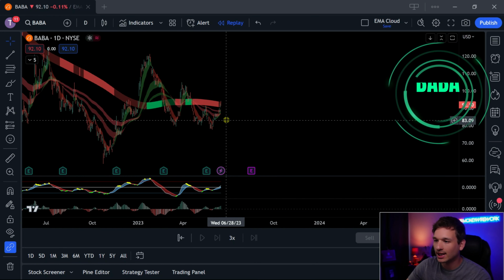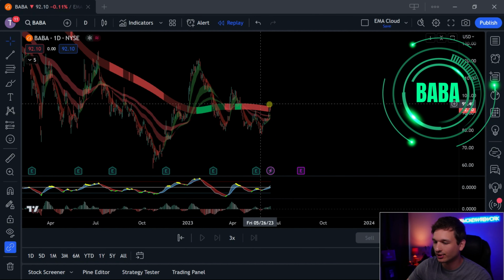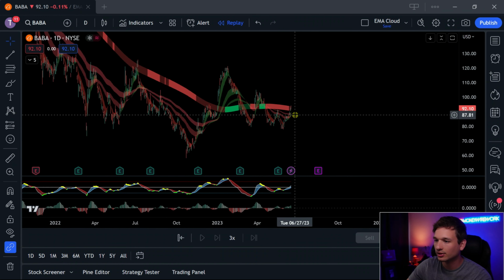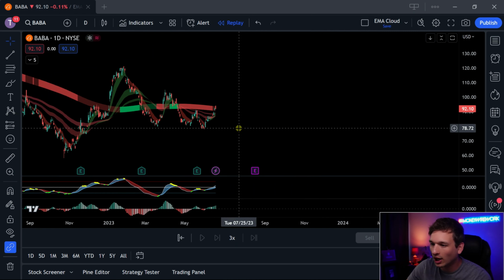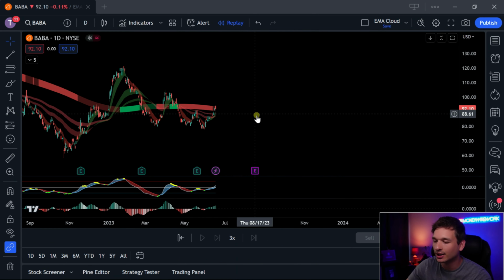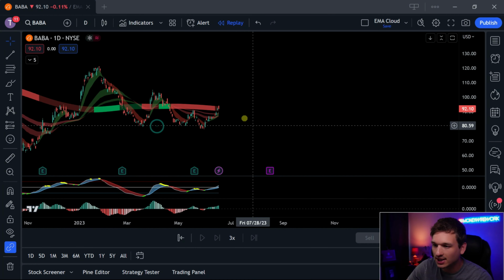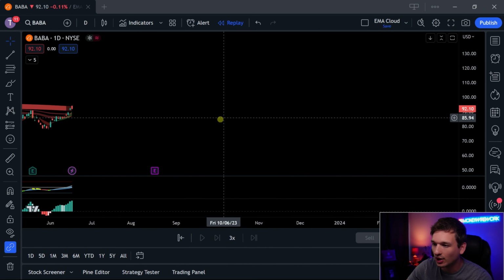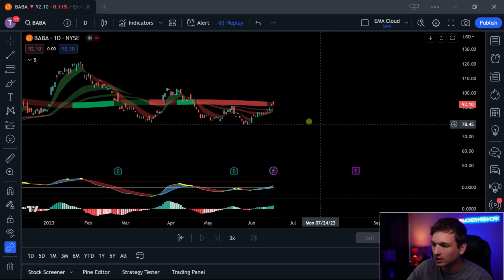And Baba right now is still floating under this market bias line right here. And while we do have 1 green cloud, we still have 2 negative right here. And you can actually see today we bounced off of this cloud. Let me zoom in a little bit more.